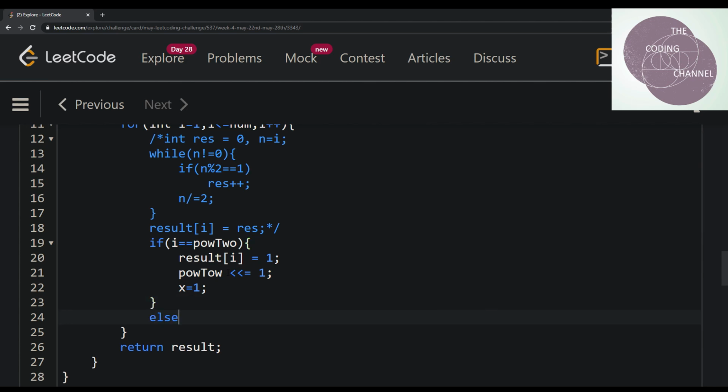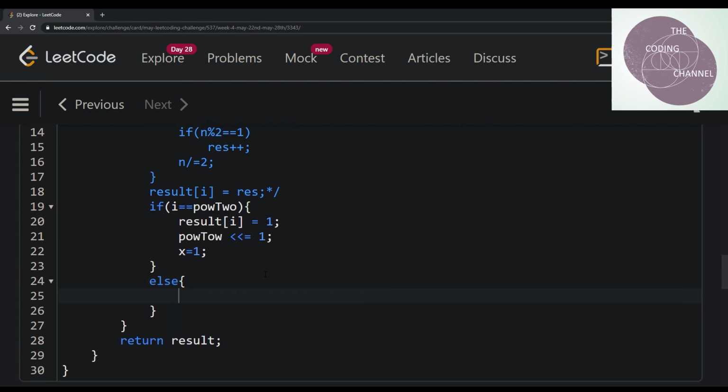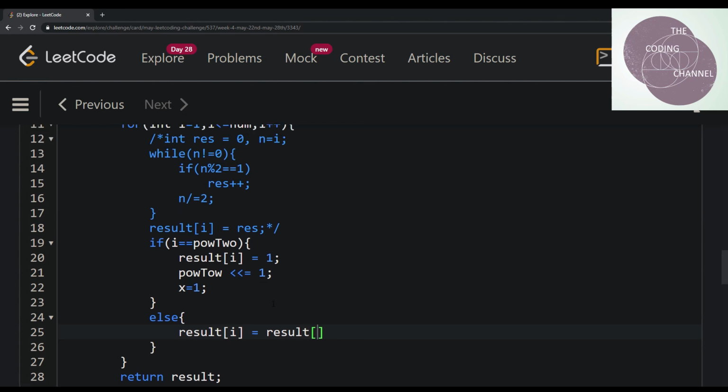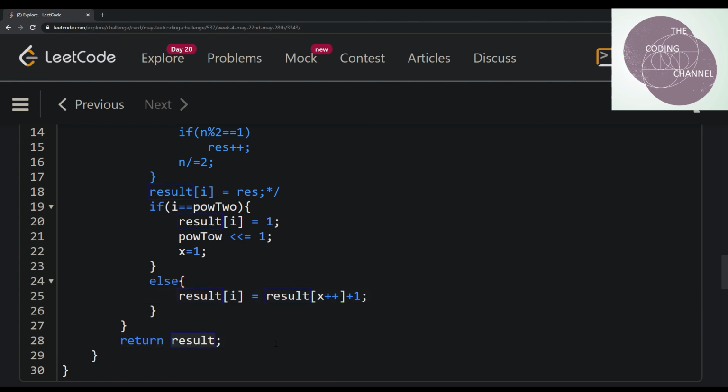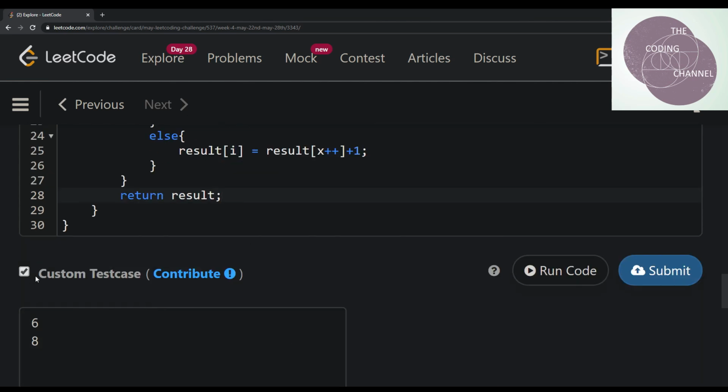Otherwise, result I is equal to result of this value, which will be the x value plus 1. And then we're going to do an x plus plus, or I can simply just write it here plus plus, and then we simply return result, and that will give us the desired result.